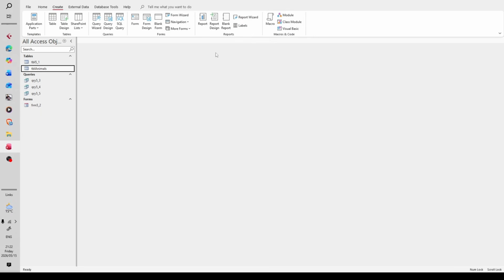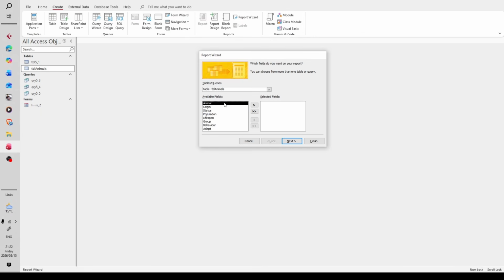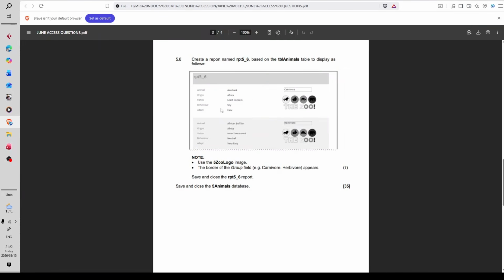So I'll go to our report wizard, and right there they said we must include fields. Let's go back. Did they even outline them? No, we just see animal, origin, status, behavior, and adapt. Is it just those? Let's confirm.